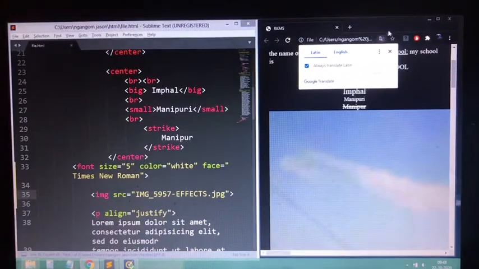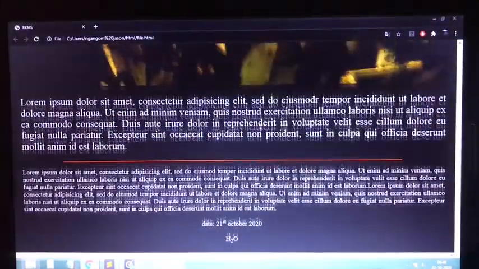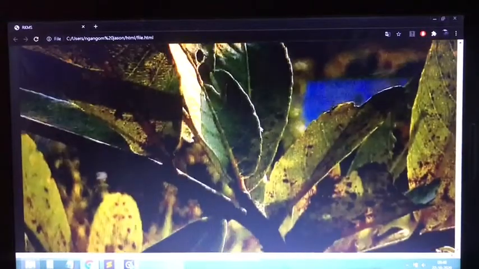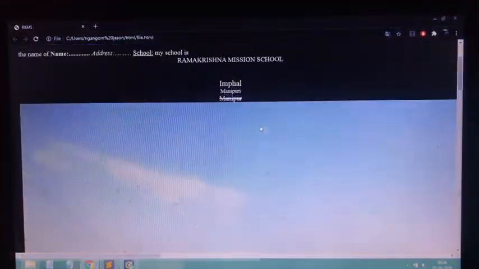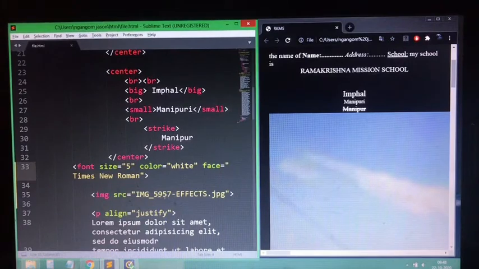Now here comes a picture. I think this is too big to see. Look, oh picture, how does it come? Now this is not what I want. I want to insert it at a small size over here. Where is that picture? Here. Picture source. Now there are many attributes for pictures. We are going to see them one by one.